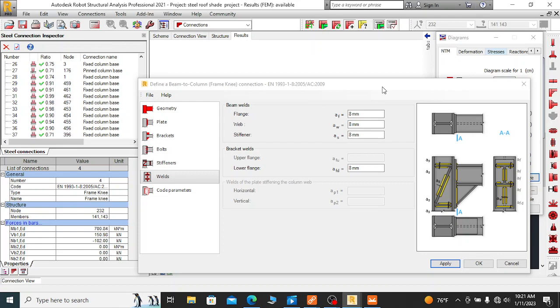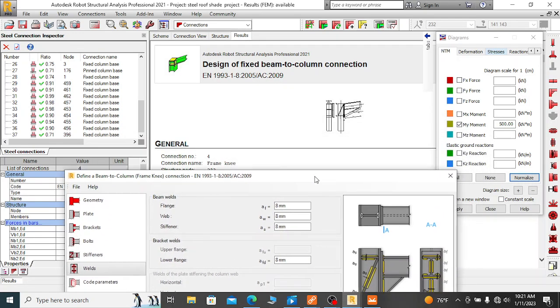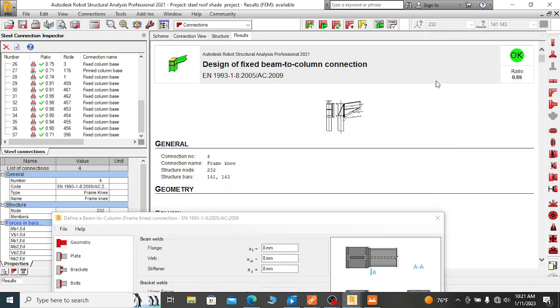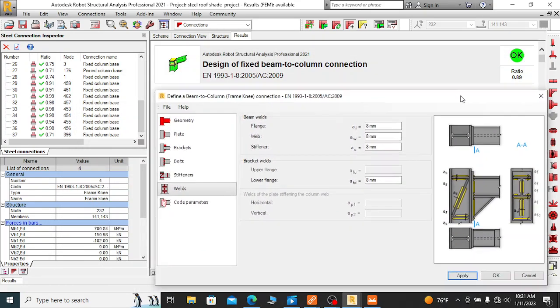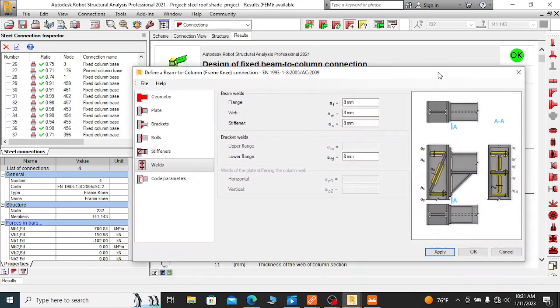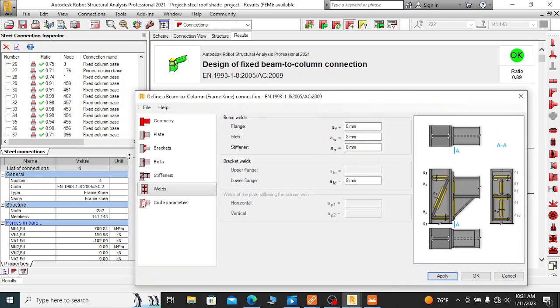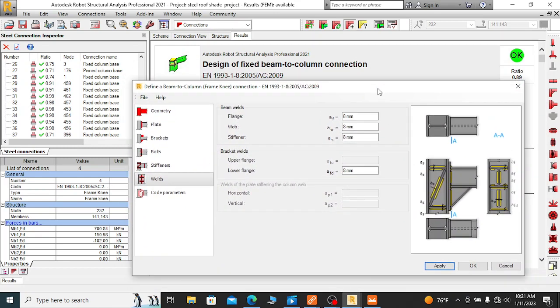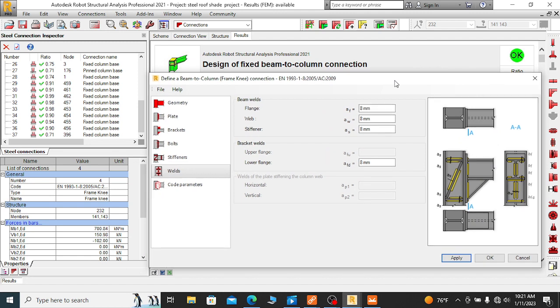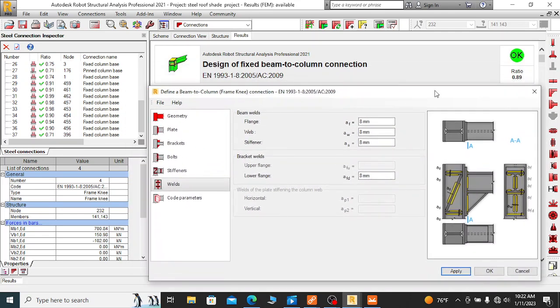Okay, now here, close this one. It is 0.89, nearly 90. The utilization ratio is 90. So the connection results obtained by IDEA StatiCa and Robot Structural Analysis are more or less similar.